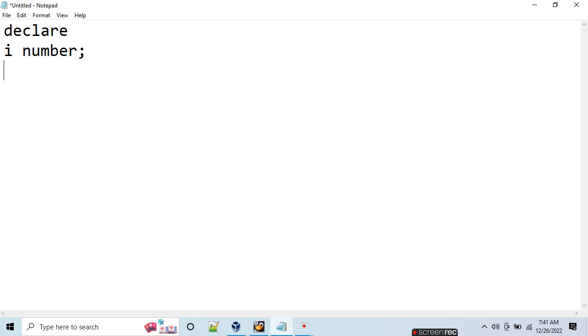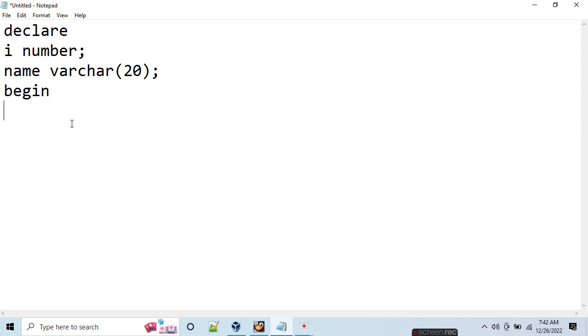Then, if you want to take a name, we can take the name as varchar. In this way we can declare the variables inside the PL/SQL blocks. Once the variables are declared, we can go to the begin section where we can implement the logic of that program.